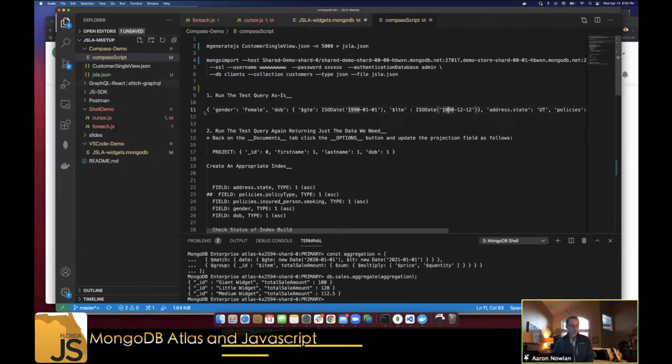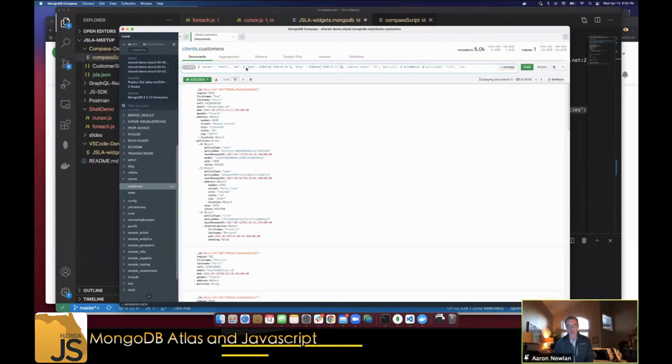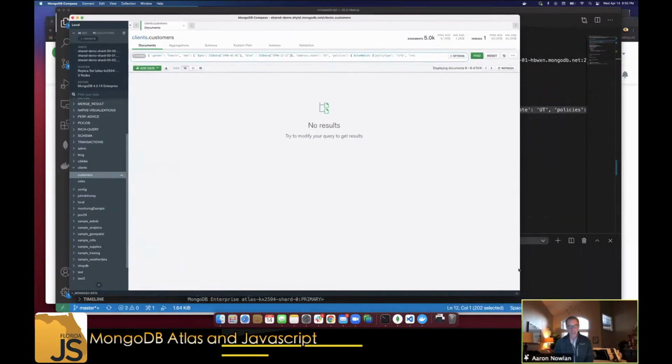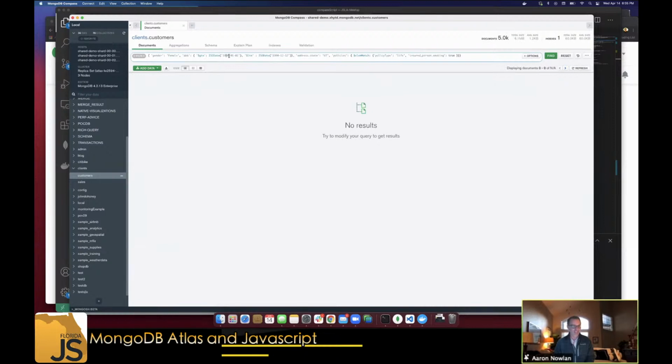Okay. So what we wanted to show here is the capabilities within Compass to go ahead and build out a query, for example. So we'll go ahead and run this. Oh, and it didn't like it, which is fine. Like I mentioned, the data set is dynamic. So in this case, I'm only searching for a female who was born between basically January 1st and December 12th, 1990.